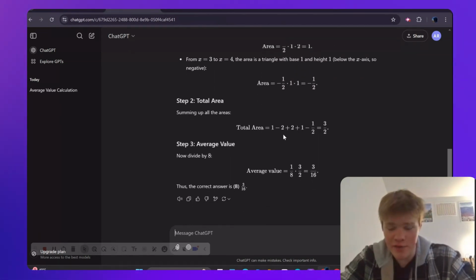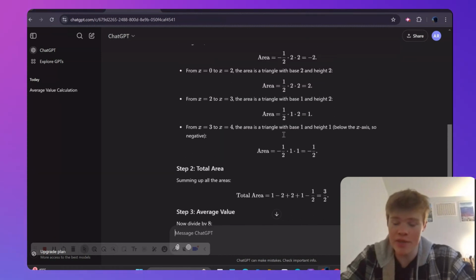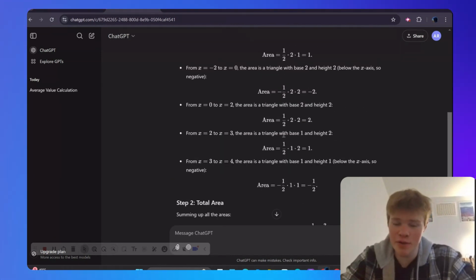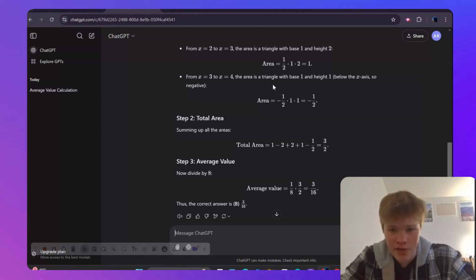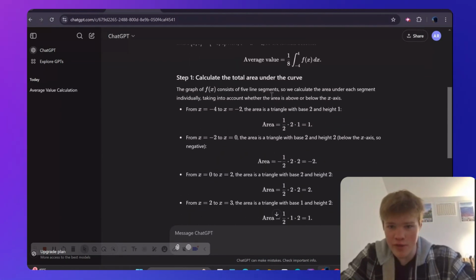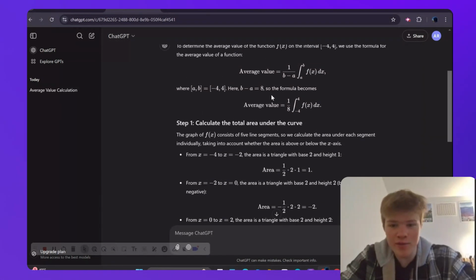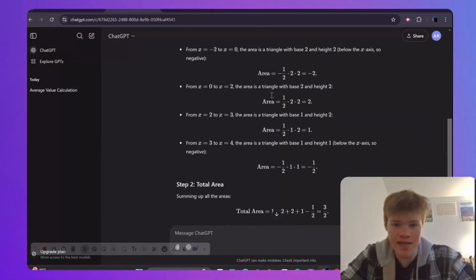Not only is it great if you need some help on your homework, it will also help explain the entire concept to you so you can better understand it for the future. This is a great way to study and a great way to get some clarification on topics that you don't know very well. And it's super helpful when you're stressed with some homework to have almost a teacher standing over your shoulder ready to help you out.